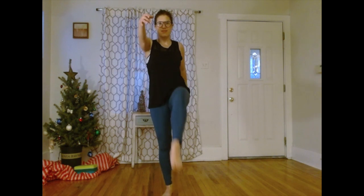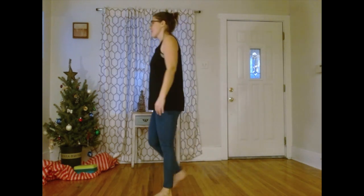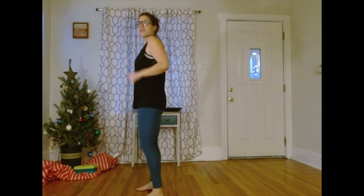That is the motion I want you to focus on. So now the front view: sweep front, reach back. Notice that opposite arm and opposite leg are sweeping. Let's add some counts just so we know where we are. Here we go.